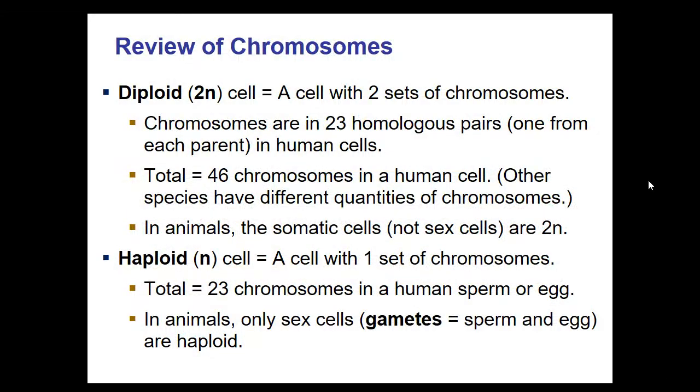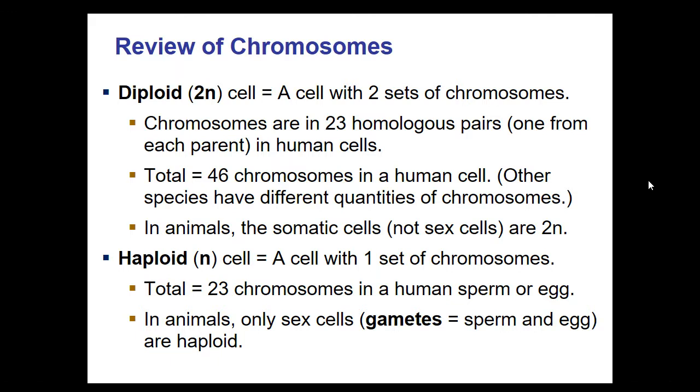Okay, first some more terms we have to get familiar with. Diploid and haploid. You already know that a cell has 2 sets of 23 chromosomes, or 23 pairs of chromosomes, and the word for that is diploid. That just means that a cell that is diploid has 2 sets of chromosomes. A cell that's haploid has only 1 set of chromosomes. So a human cell that's haploid, instead of having 23 pairs of chromosomes, it has just 23 chromosomes.